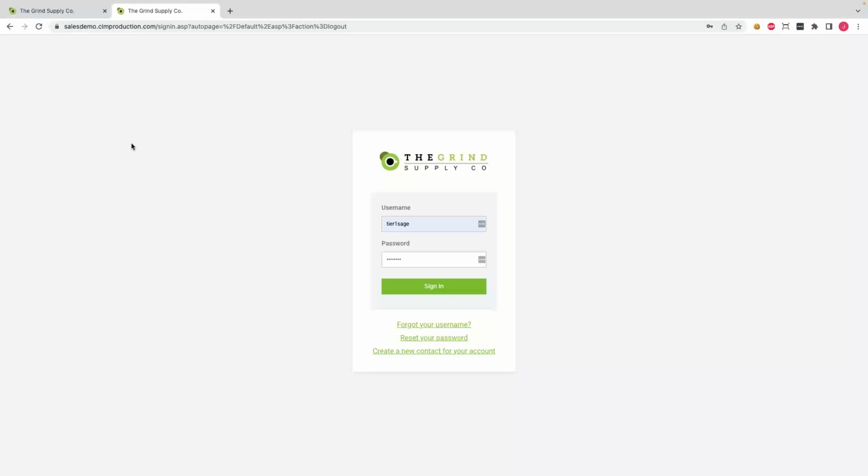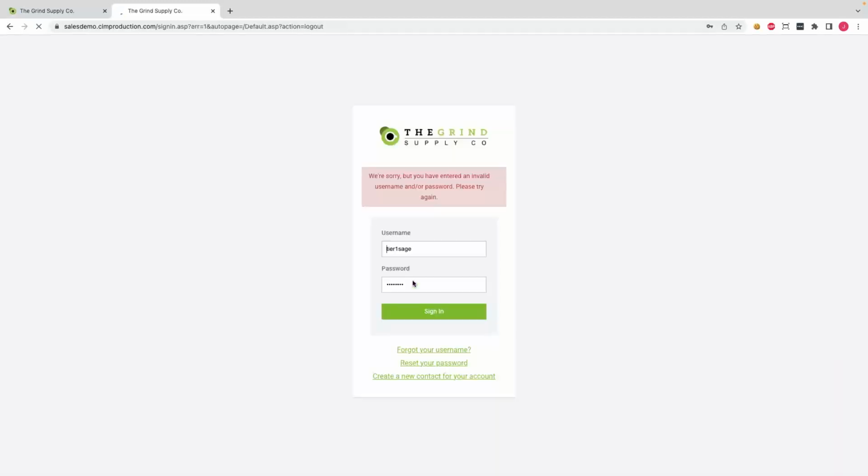So if you look at what's going on screen here, and what I showed you from the diagram that we were just looking at, the username and password that's being used is associated with a contact, and a contact is associated with an account. Now, what we do when we do the integration is we say all website accounts are tied to a customer record inside of Sage 100. So that would be that one-to-one relationship so that when users log in, they only see data that pertains to their business.